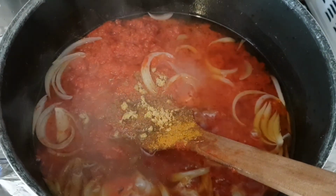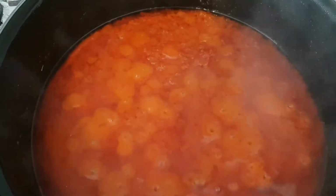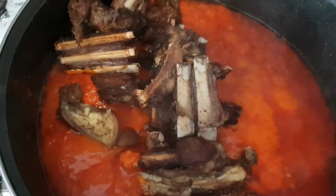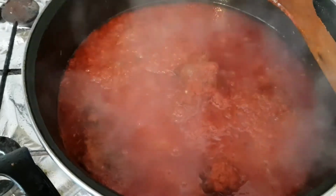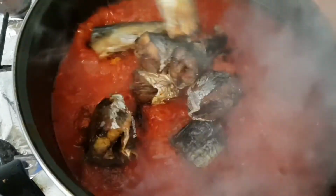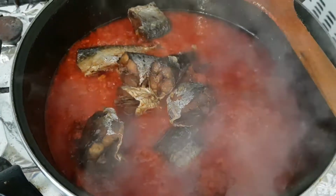Keep on stirring. So guys, it's time for me to add my meat. After adding my goat meat, I will give it a total stir. It's time for me to add my fish. After adding my fish, I will give it a total stir.